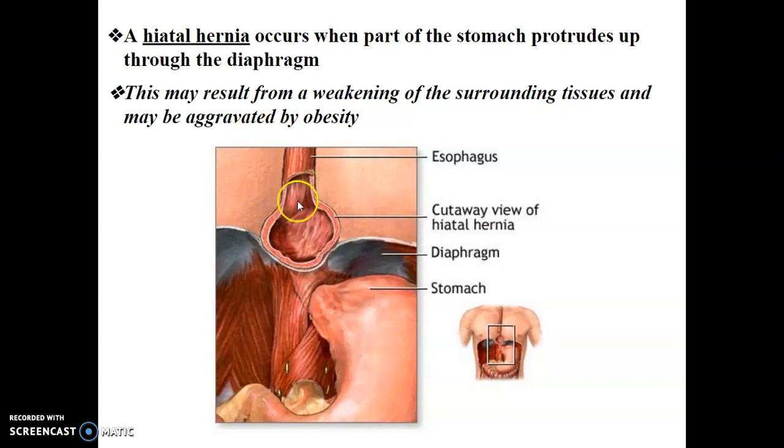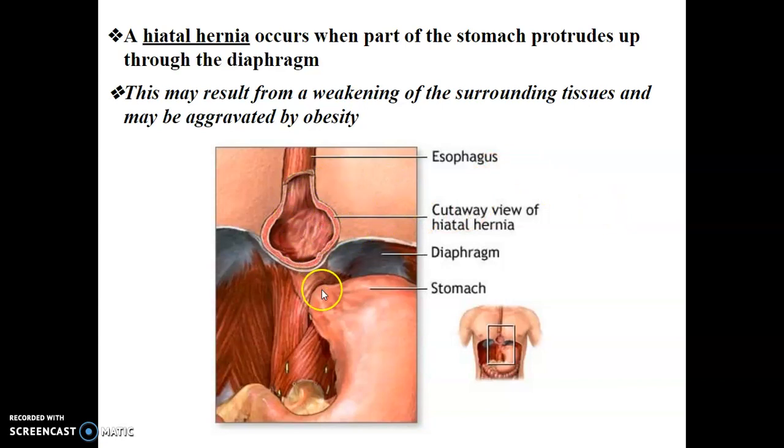Anyway, the diaphragm helps with that. What happens is this part of the stomach sometimes can protrude upwards, leaving this little bubble. We have one here, this bubbled up place, kind of backing up the esophagus. It can be very painful, obviously painful to move, breathing, and also digestion because it kind of causes a kink.